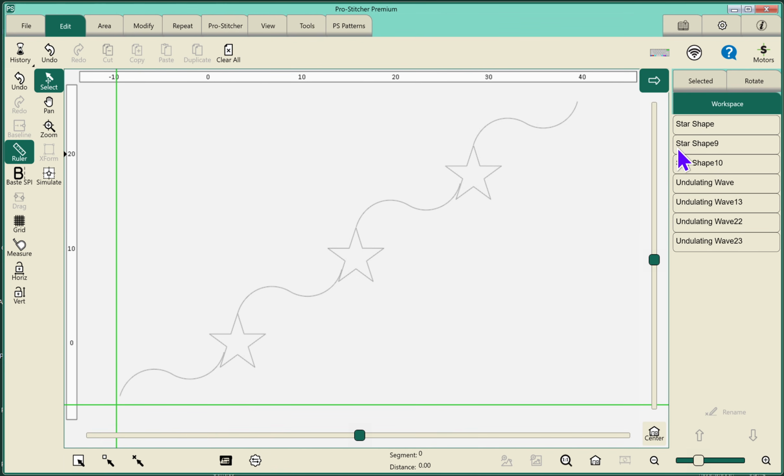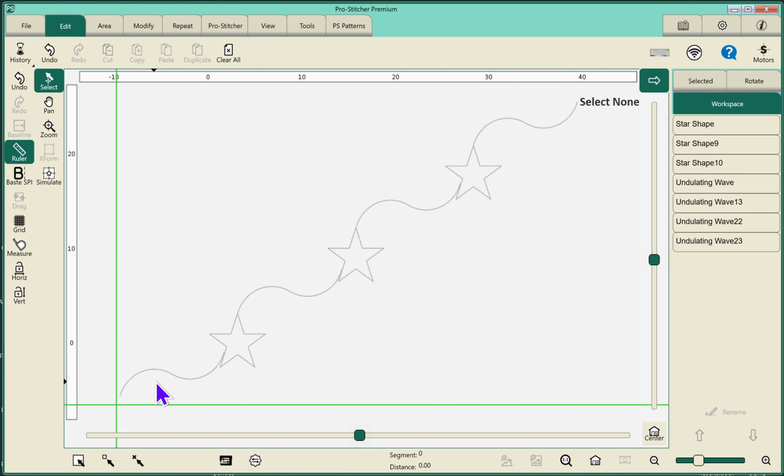The first design that would stitch out would be this one. Then the next design that would stitch out would be this star, then that star. You can see they're not going to stitch out in order from bottom left to top right. Okay, but she had them all lined up how she wanted them. Now she wants to be able to start stitching here, stitch this design element first. You're going to have a little jump because the star's start point is up here. She was okay with that. Stitch the star out, then stitch the undulating line, stitch the star out all the way up like this.